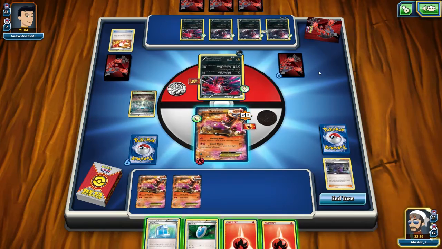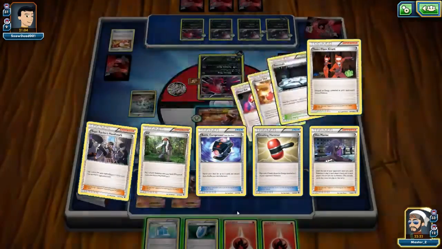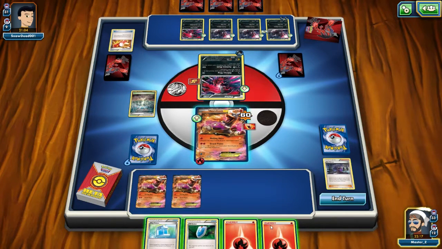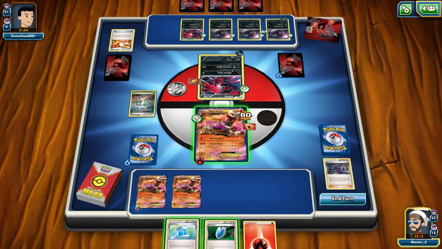What I could do is attach to one Houndoom just in case, and then just go ahead and Max Potion and attach the energy again. So, I'm debating about it. I don't really know what option I want to do, but I think I'll go ahead and do that.